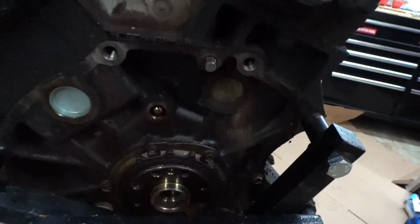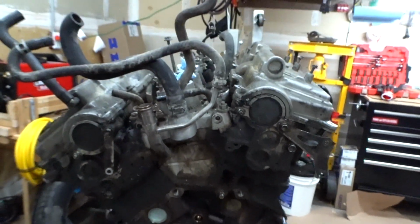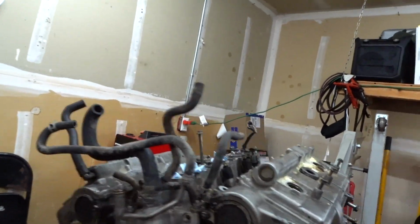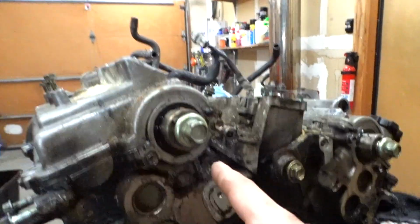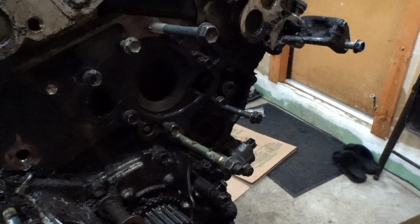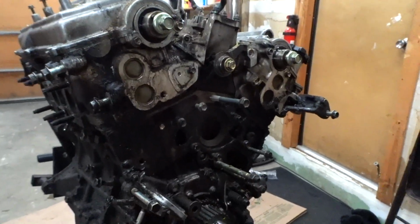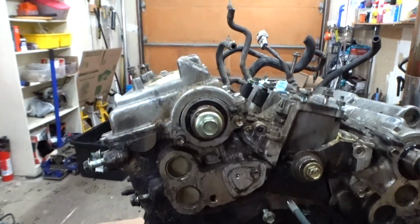But it did have a crazy rear main oil leak, so the rear main seal was leaking. We're gonna go ahead and replace all that: rear main, front main, the cam seals, these seals, valve cover gasket, spark plug tube gasket. These are the cam seals. We're gonna replace all of that. I put some Free-All penetrating oil here, and I'll try to go ahead and remove that crank. What is that thing? That thing's pretty hard to get out, but it just needs a deep clean.